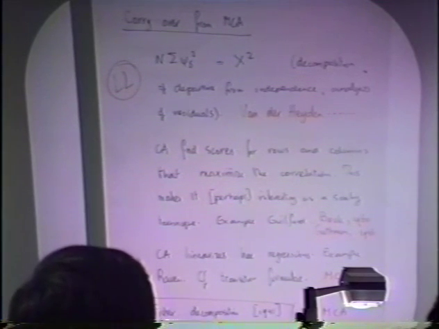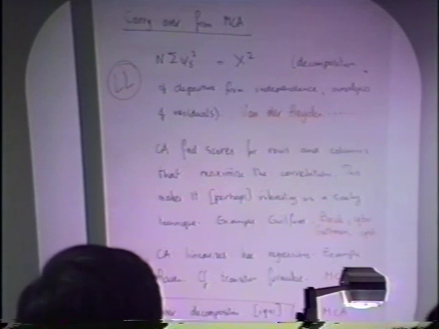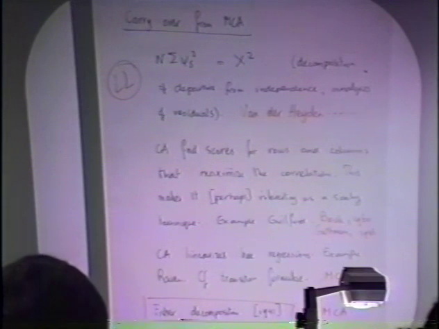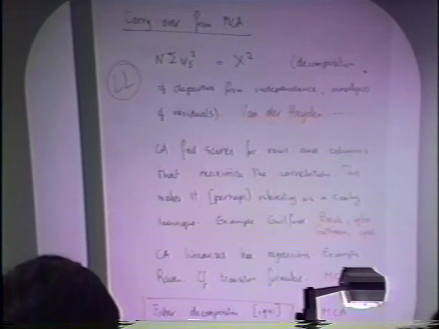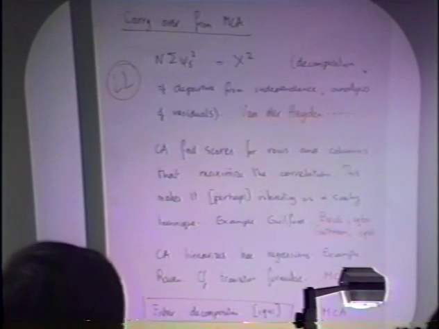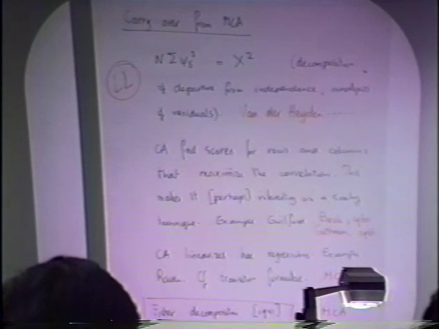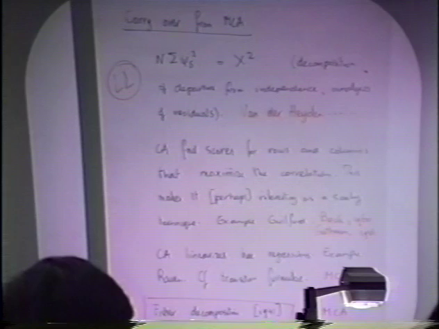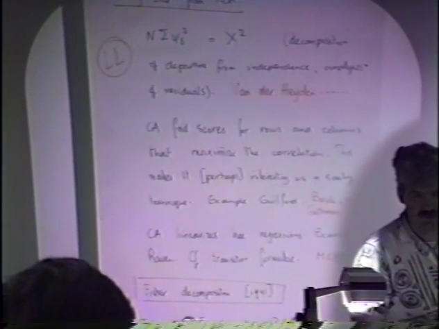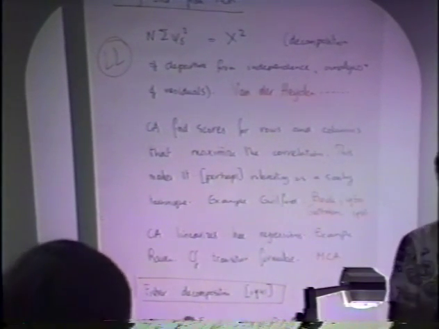There's a very recent paper, because it's not out yet. In the December issue of Psychometrika, there will be a paper by Peter van der Heijden and myself on using correspondence analysis complementary to log linear analysis. That basically means using correspondence analysis as a technique to analyze the residuals of a log linear analysis. There are a number of other papers by the same authors which are probably referenced in that paper, so I will not mention them here, but the general idea there is the same. I'll probably come back to that later.